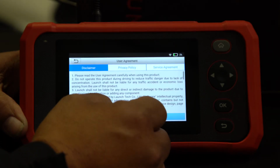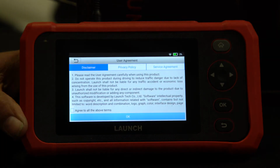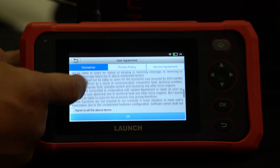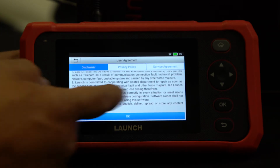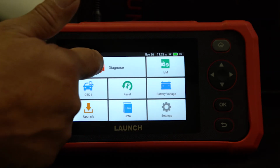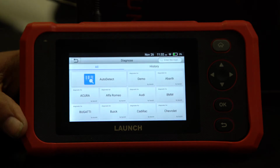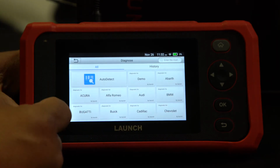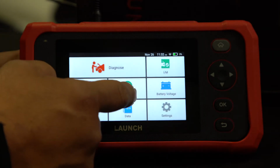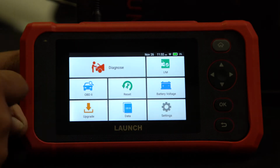Next step. You have to read this disclaimer in order for it to proceed. So make sure you read all of it, hit agree, and then click OK. And now you're at your main menu. So from here, if you try to hit diagnose, it has some software in there, but it will not work. So make sure you go and do your updates. So click on your update screen.